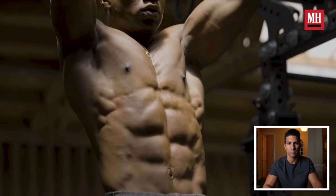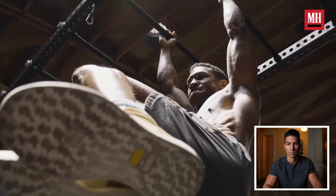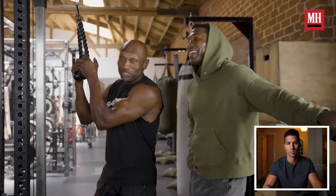The trainer explains: 'The way we train Jonathan, we split our muscle groups. We normally do conventionally two muscle groups together. It's very intense, very productive, and always beneficial.' It looks like we're going over a back workout here. Let me know down in the comments what your favorite back exercise is and we'll see what stuff they do here.